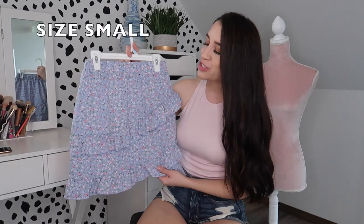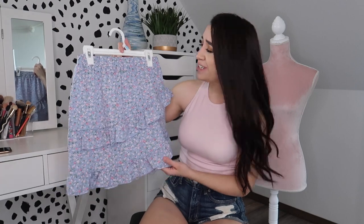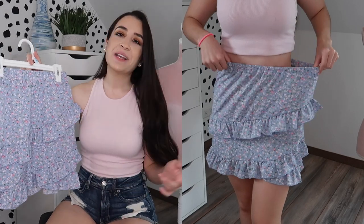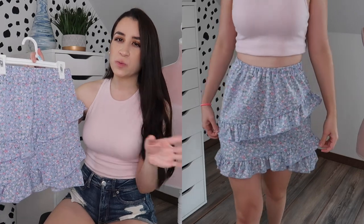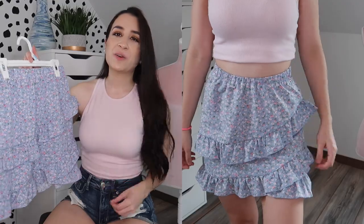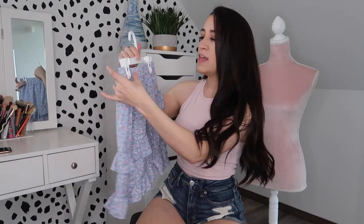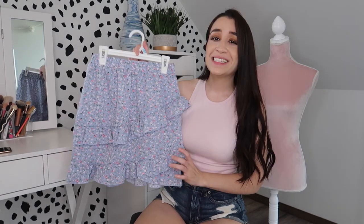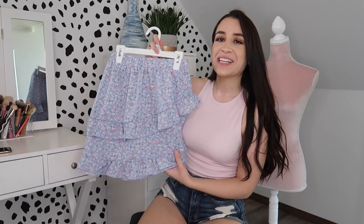The next thing I picked up is another skirt. I think this is so adorable — very, very chic and very girly. It's baby blue with floral. I think it looks adorable. I did pick this up in a size small — I believe that was the smallest size available or extra small was sold out. But I don't think it's the most flattering on me. I like my skirts a little more tight and a little more short. This one is short but kind of loose on me. In the waist area it fits perfectly, but I just feel like it's not the most flattering overall. I still think it's adorable and I'll probably keep it — it's just so nice and girly for summer.